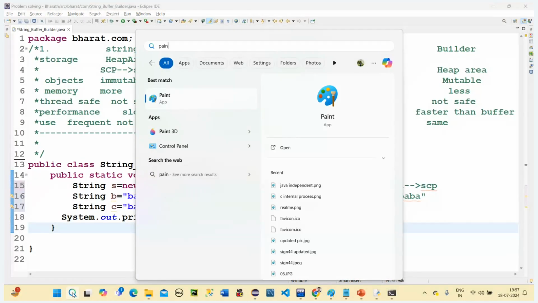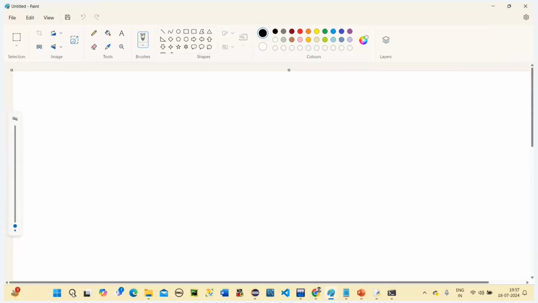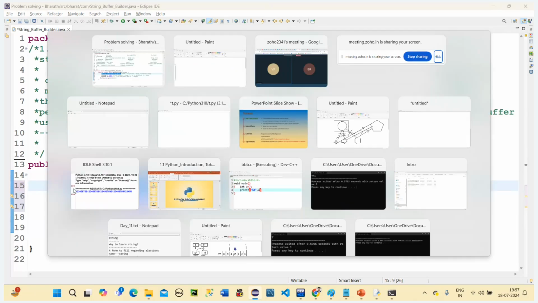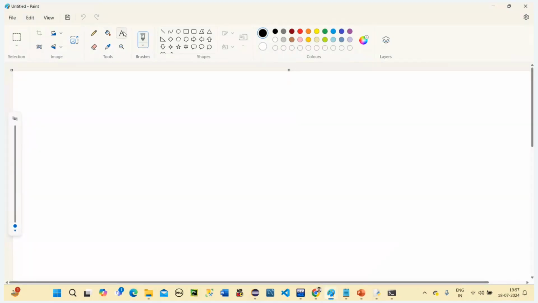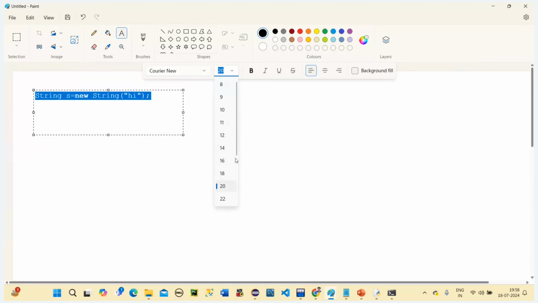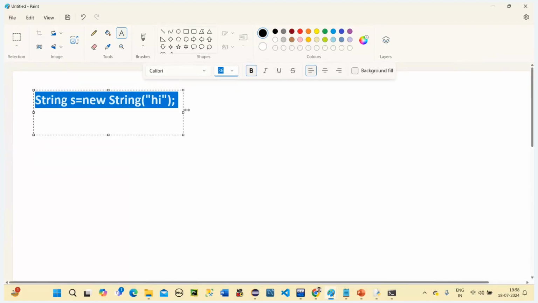I'm just using paint here. Just let me copy this one. Able to see it, right?